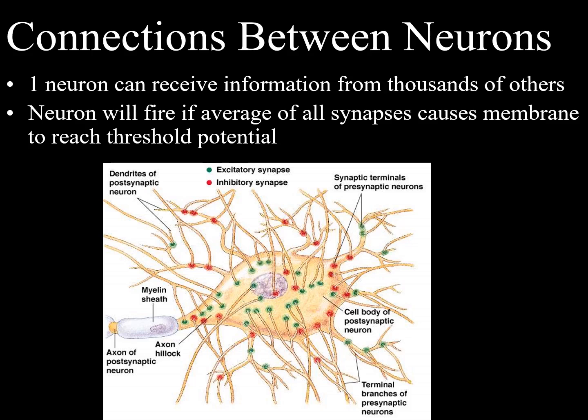When they fire, it makes this neuron more likely to fire. And so it's receiving signals all the time from lots and lots of other neurons, and whether or not this neuron is going to fire depends on the sum total of all these signals that are reaching it. If the excitatory synapses can overwhelm the inhibitory ones, then this neuron is going to fire. And remember, this is only slightly more realistic. This is a really, really complicated network of connections, and we're just barely beginning to map them out and figure out how it works.